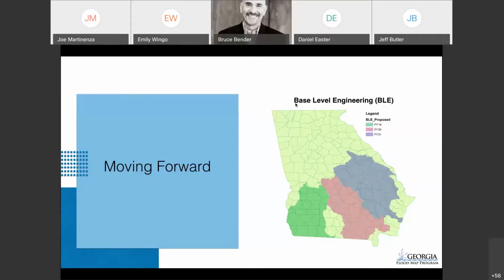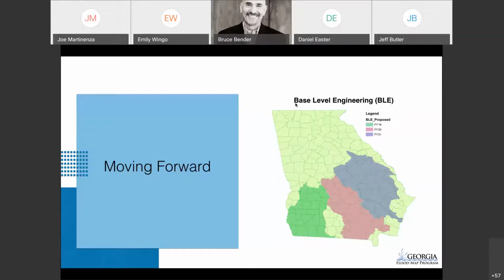That's because, given our limited funding, we had to start somewhere. We really started around Atlanta, and we've been branching out from Atlanta for the past, say, 10 years now. And so we have some really good models for north of the fall line. South of the fall line, we don't. So that's where we're starting our base level engineering.